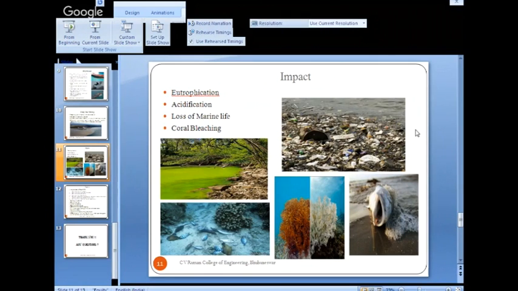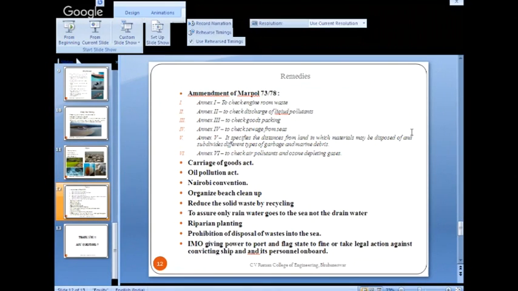So these are the impacts which occurred due to marine pollution on our environment. Loss of life, which is the major part of it. Now the steps which have already been taken, and some steps are being implemented now also. First and foremost is the amendment of MARPOL, Marine Pollution Act, that was introduced in the year 1973 and 78. So it has got different types of annexure, and it has been incorporated year wise. Like the last annexure, that is Annex 6, was incorporated in 2005, starting from the first annexure, which was incorporated in 1983 or 84 something.